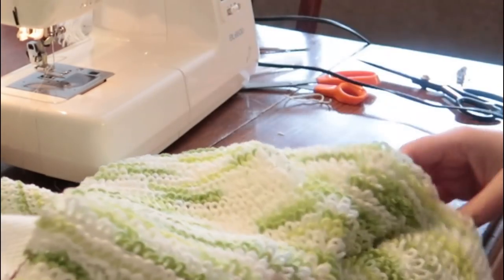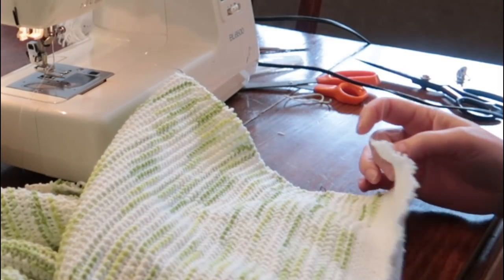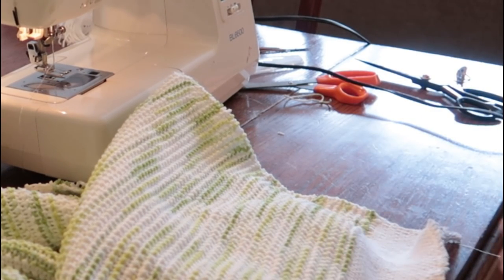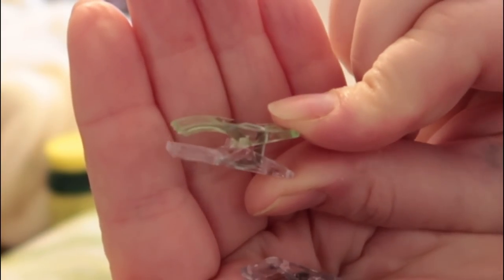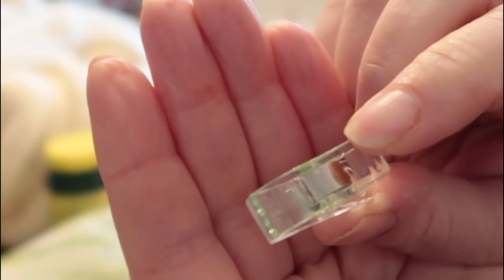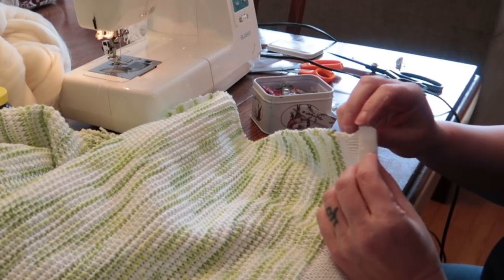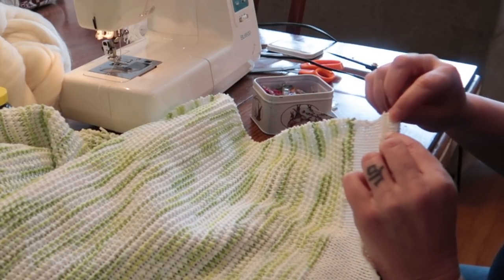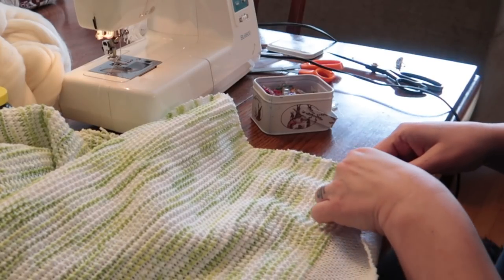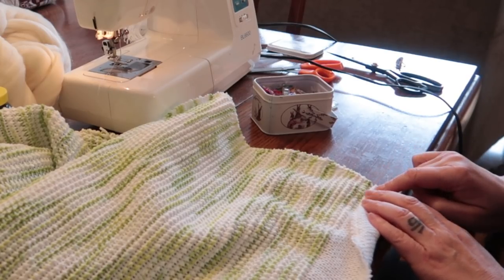Now I'm going to just go ahead and roll these without ironing them, but if you feel more comfortable, you can totally iron them and hem them. I am going to use some of the little clips though, little plastic clips. I think I paid like $5 for 100 and I use them when I attach things when I'm knitting and sewing them together. Okay, so what I'm doing here is about 3/4 of an inch is going over and then I'm doubling it up right up to the edge of my worsted weight cotton.